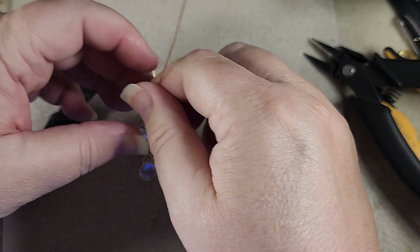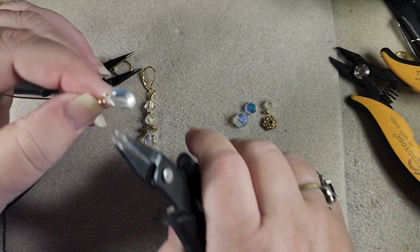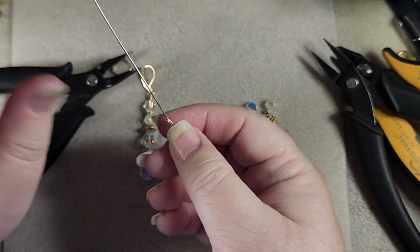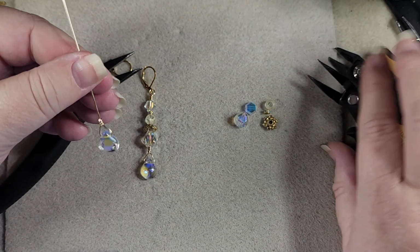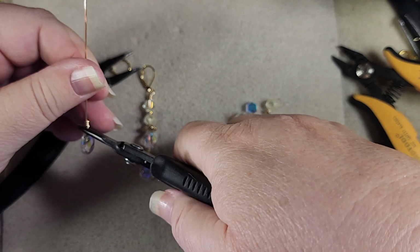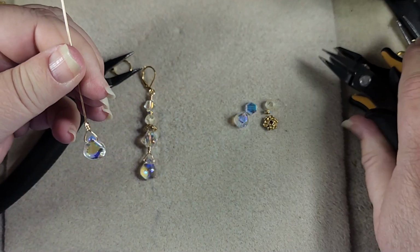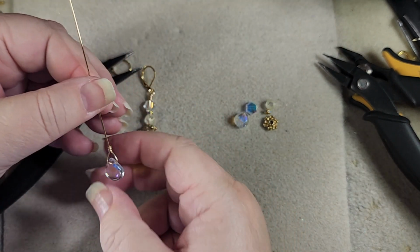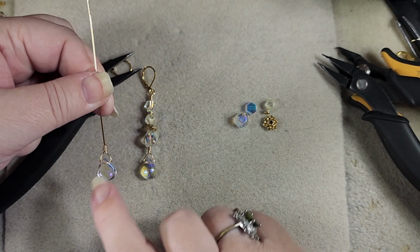Now let's see if we need to straighten it, and we do. See, it's tipped backwards. So we straighten it a little bit. This one is a little crooked from its bend, so we'll straighten it up some. There we go, and up. So here is our second bottom piece.